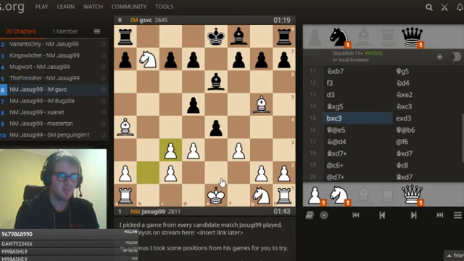And actually, if you let the computer look at this, I think it's gonna say that black has some advantage. But practically speaking, it looks very nice for white. Bishops on the king, knight on the king. The king is a bit open, but well, only a knight and a king. What are you gonna do?